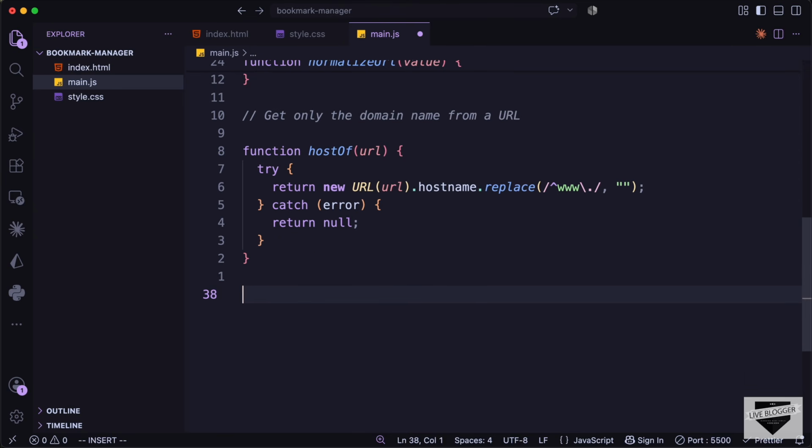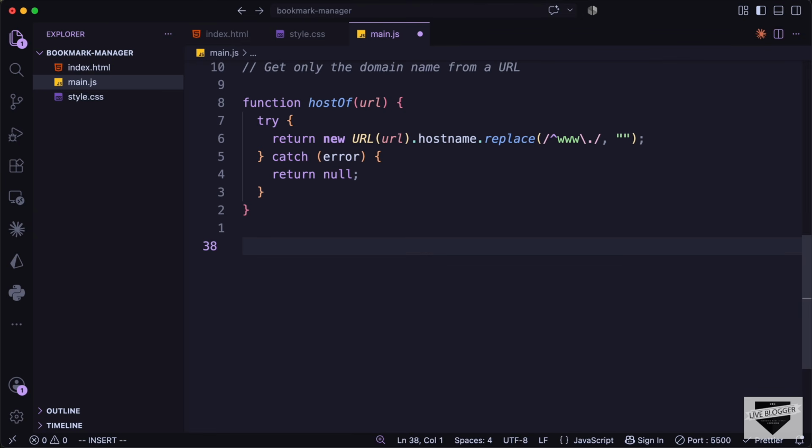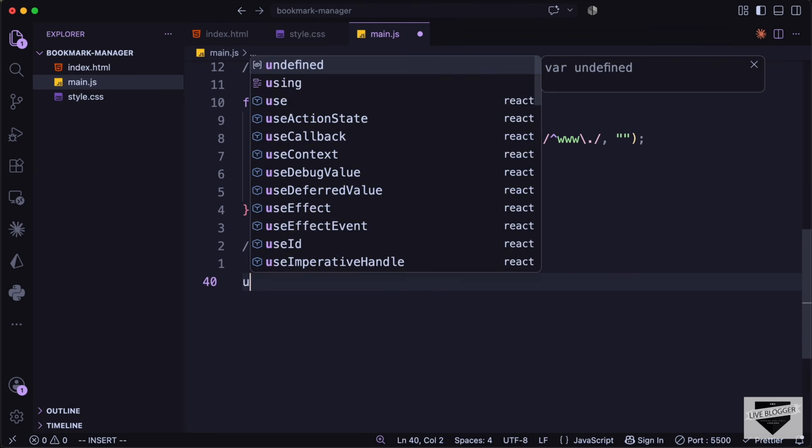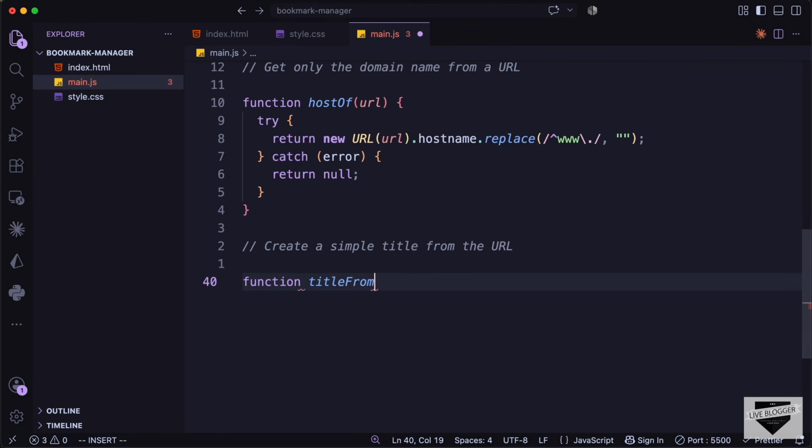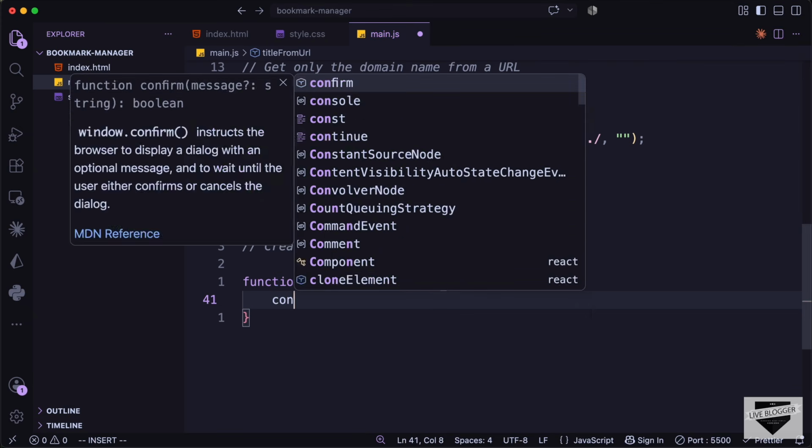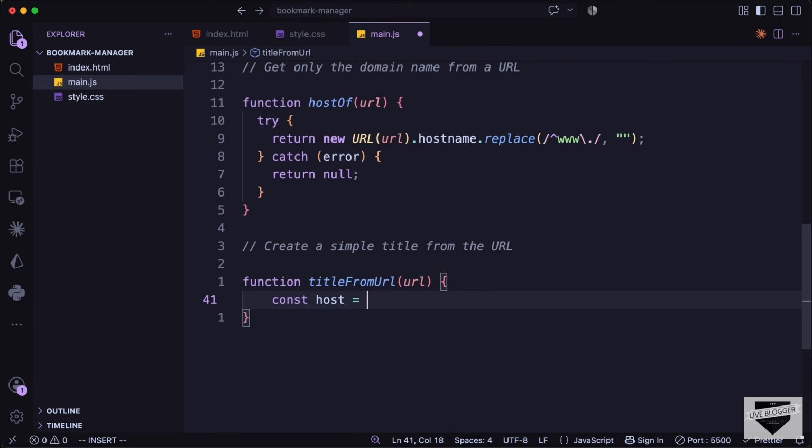Let's create another function to create a simple title from the URL. So let's create a comment, create a simple title from the URL, and let's create a function called titleFromUrl. We'll get the URL inside this function, and let's type const host equals hostOf(url). This will give us the host name, and from that we need to remove everything that is after the dot. If we have google.com, we just need Google from that.